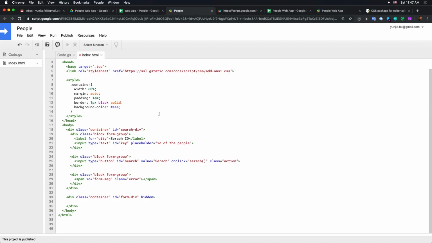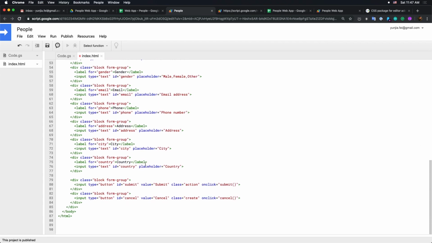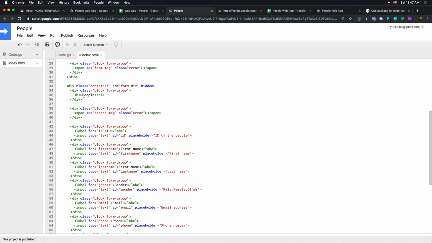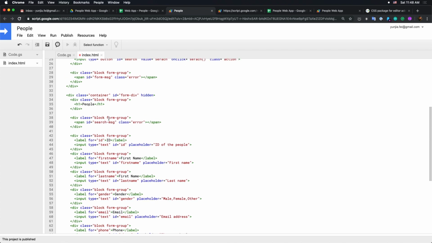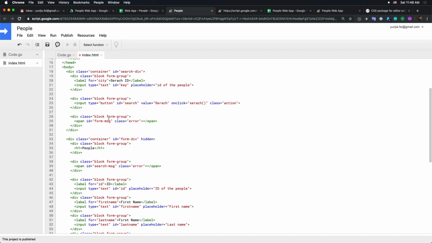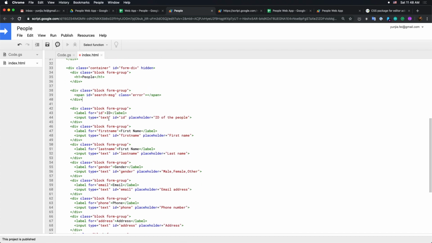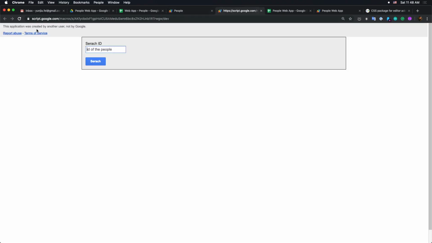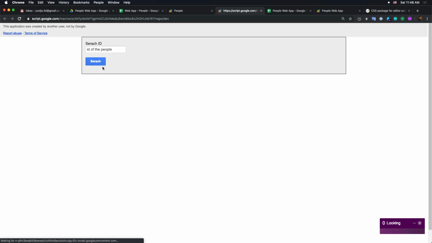I hope you can understand that. So just repeat. I'm going to do some change here, so the search message, and save and refresh. If we do the search, I haven't built a function for this button yet.